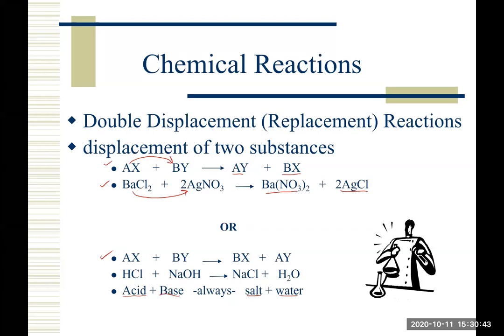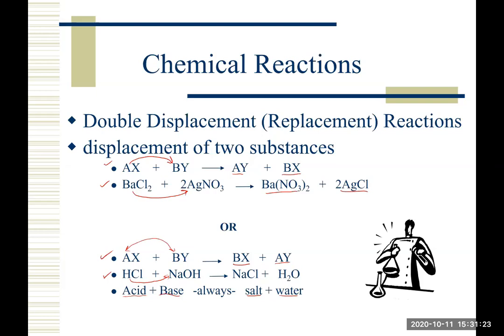Now think about this. Both A and B are the least electronegative elements, so they both have a positive oxidation state. And so it will be these two species that will switch places. So the A is now going to form a compound with Y, and the B is now going to form a compound with X. If we look at the real reaction between hydrochloric acid and sodium hydroxide, we see that hydrogen, being positively charged, is going to change places with the sodium, which also has a positive oxidation state.